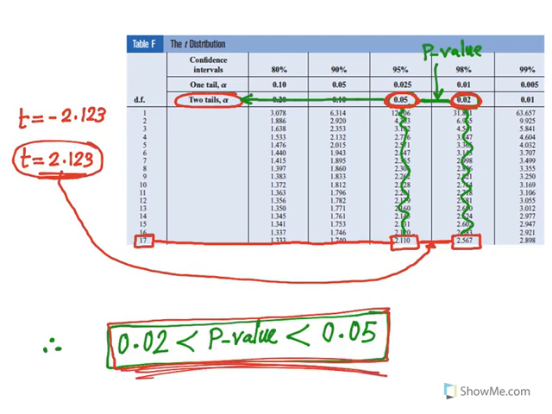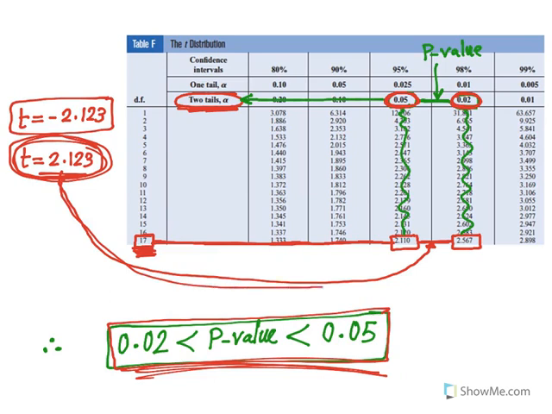When you have a t-table, you cannot find the p-value precisely, but you can say at least it's between these two values. And those two values that you found are, by looking at the type of test, two tails, the degrees of freedom 17, and we moved until we found where our t is. Of course, we were given a negative t, but we know that the table doesn't have negative, so we take the positive of it and then look in the table and find the two values that it's between, making sure that we are with the same degrees of freedom.